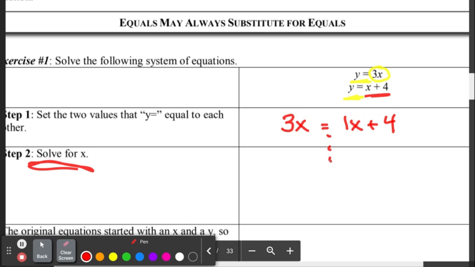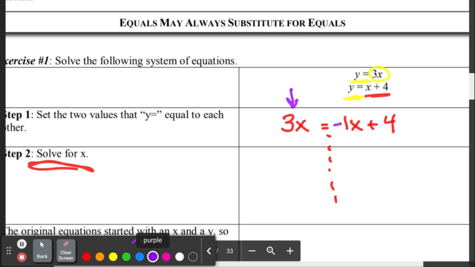Here's our equal bar. Remember, when you solve, first of all, there's no exponents. So that thing called quadratic formula, we're not even doing. So when you have just regular x's or some other letter, your goal is to get the x's on one side and the numbers on the other. I usually like to get the x's on the left side. It's my preference. I just like to be consistent.